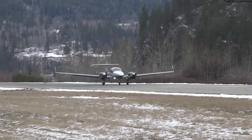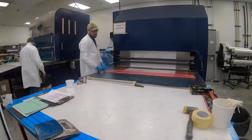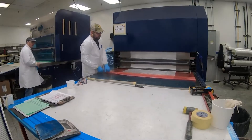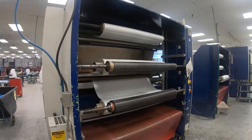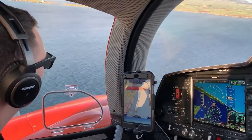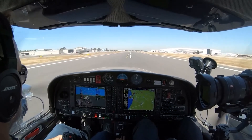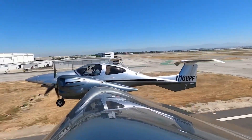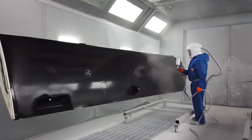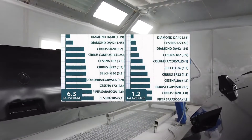This dedication has propelled them to the forefront of the high-end light aircraft industry. Diamond Aircraft has been a pioneer in using composite materials in aircraft construction, a move that brought about lighter and stronger planes. But what truly sets Diamond Aircraft apart is their commitment to safety. The company has a long-standing reputation for building some of the safest planes in the industry, and the DA42 is no exception. They have consistently improved various safety systems over the years, achieving the lowest number of injuries and fatalities in the whole small general aviation plane sector.